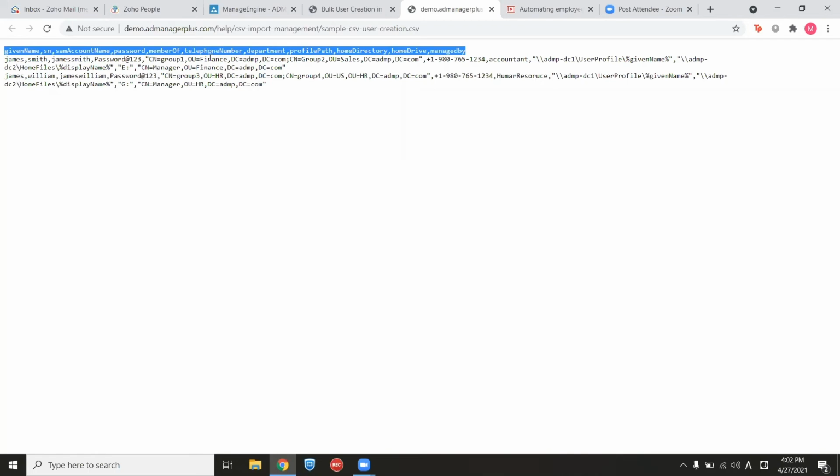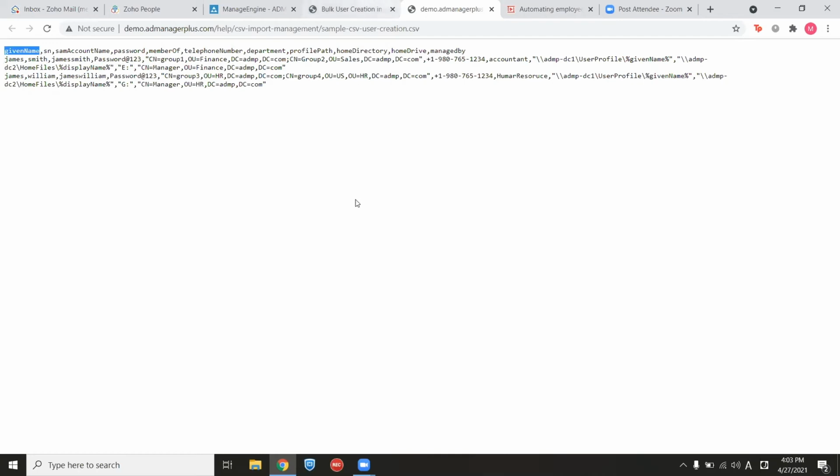What you can do is, even if it's two users like this, or 10 users, or even 20 to 50, 100, however many users you have, you just have to follow the format that is given here, right? So your LDAP attributes will help you communicate with the tool. I'm sure this is something that you're very familiar with already. So you just give the correct LDAP header name, and then you follow it up with the corresponding attribute values for each of these users.